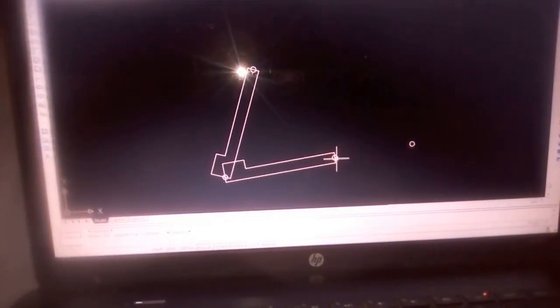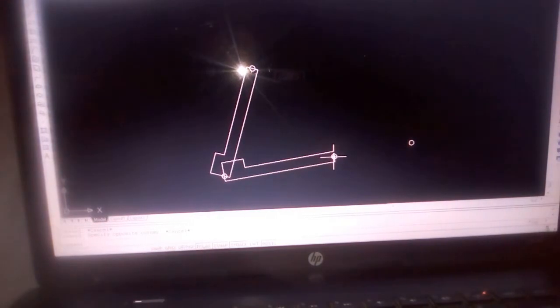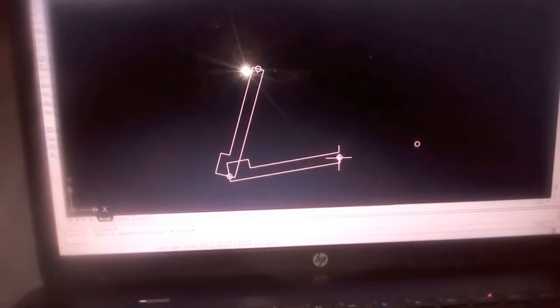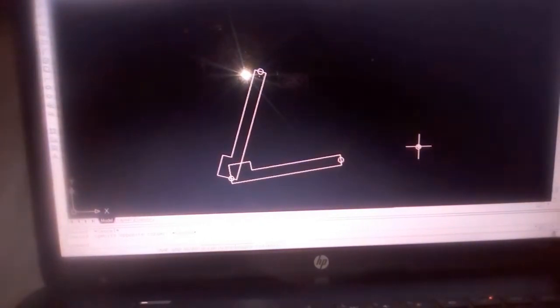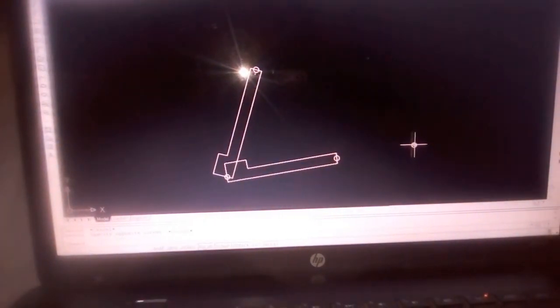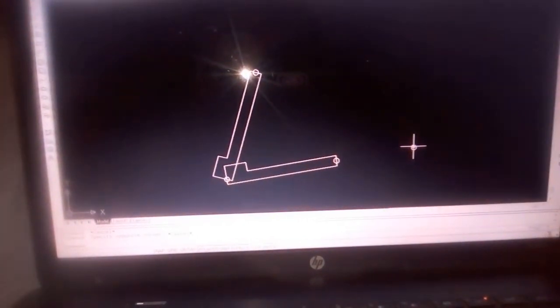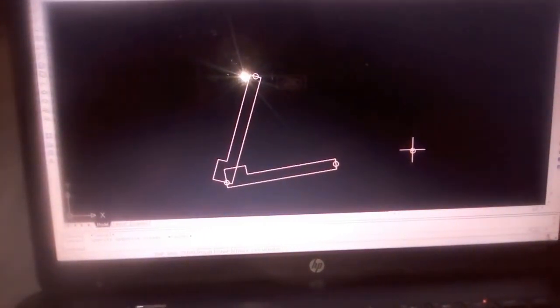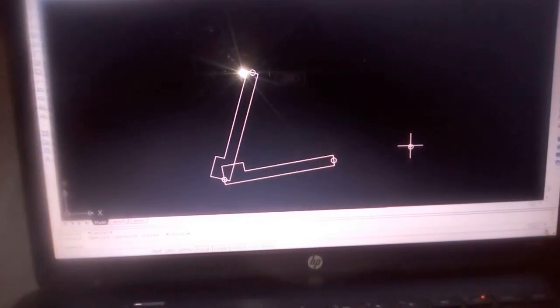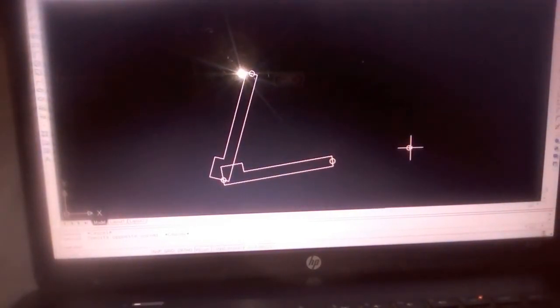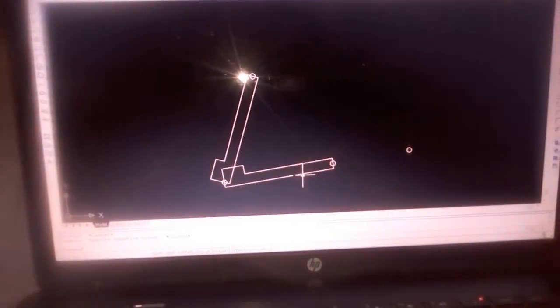Now this one here represents the fulcrum with the linear actuator fully closed. This point here is the same point, but that is representing the linear actuator with the rod extended, and the difference between that and that is 300 mil. So it basically is like a plunger.